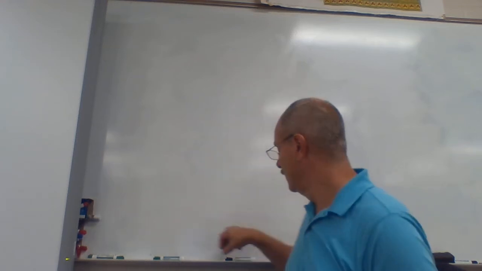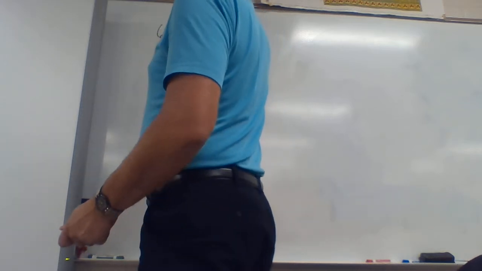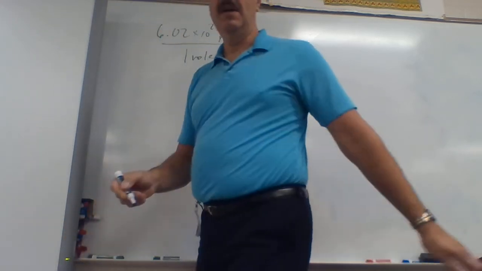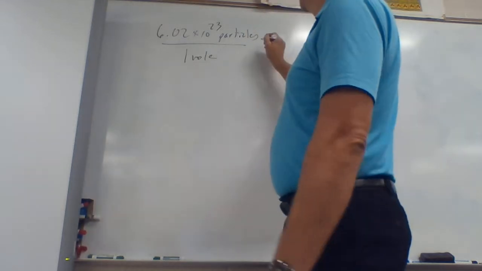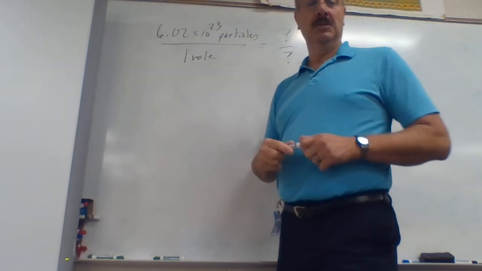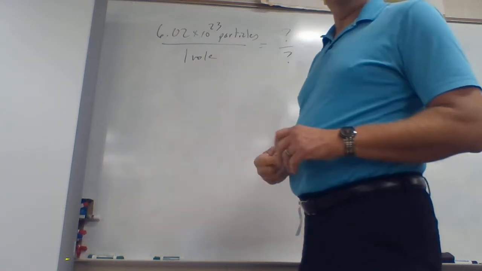So, first question, number 44. List 3 common ways that matter is measured. Well, 3 ways in which it can be measured is, it can be measured by number. I'm going to write these up here right now while we're at it. The one that we would use for counting by number is this, or 1 mole. So we have that ratio. And remember, as an equation, on this side you have the question. So one of these would be x, and one of them is going to be a number.